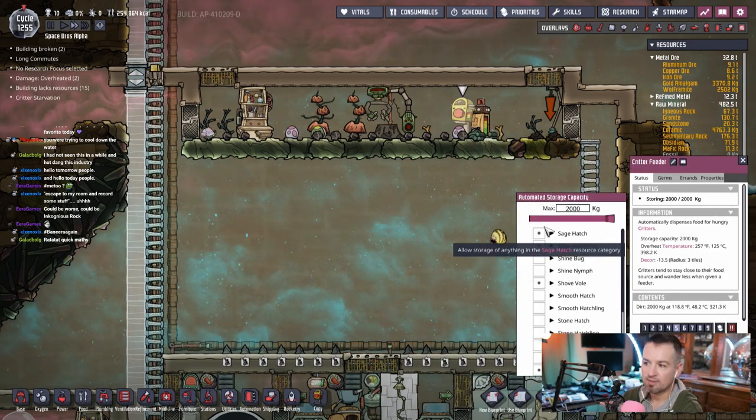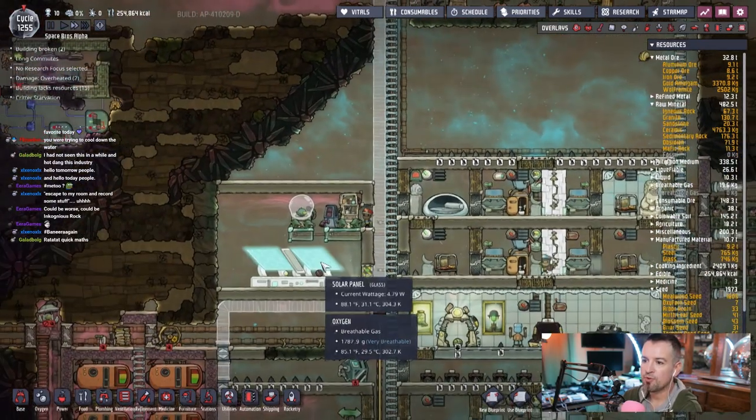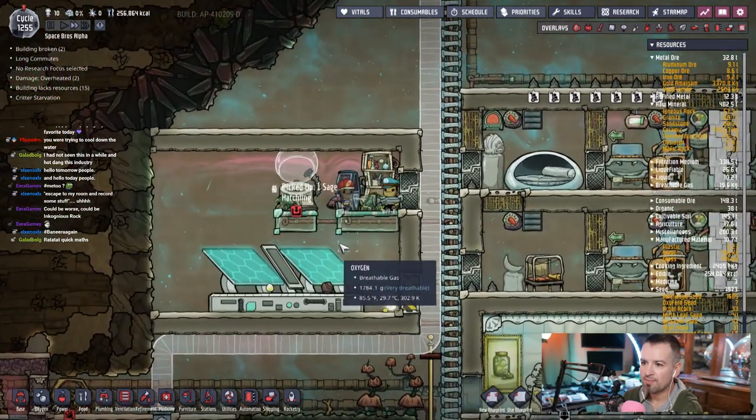And this is for Sage. Yeah, so I got the food. I guess I just didn't have that set up. So they'll go through and wrangle it. I think they'll wrangle it automatically, right? Yeah, they're bagging it up.